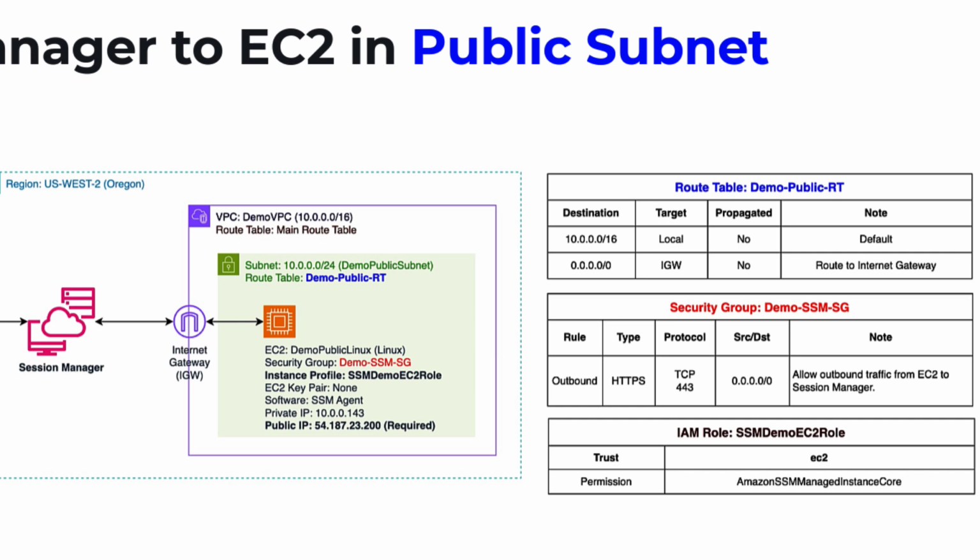The last step before launching our EC2 is an IAM role that our EC2 can assume using Instance Profile. Recall that an Instance Profile is a feature of EC2 where you can specify an IAM role. Within an IAM role, we can attach one or more permissions. So in our case, for the SSM agent to work, it needs certain permissions to interact with the three service endpoints, namely the SSM, SSM messages, and EC2 messages. The way we're going to provide the necessary permission is through a role I created named SSM Demo EC2 role.